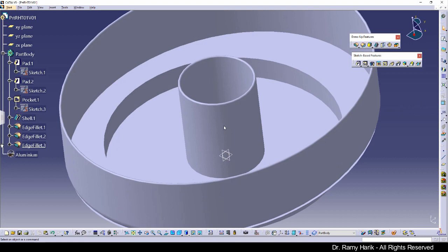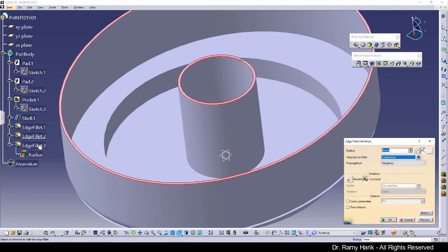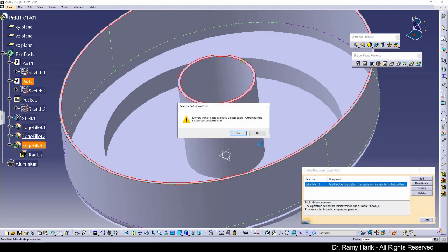There is a little trial that you are asked to do in order to play around with the edge fillet definition. You can come back in here and try it out. Since this dimension is so small, it will not be able to withstand more than 1 millimeter. I'm going to put 4 millimeters and see what's going to happen. And it's going to say, hey, it's not going to work.